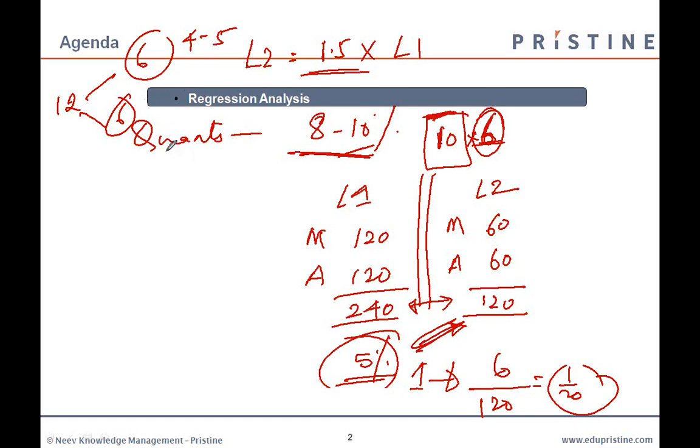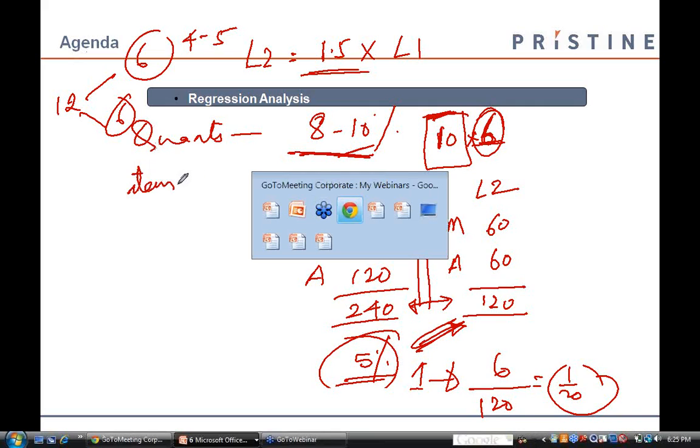Right? As I said, in level 1, each question was a multiple choice question. Each question was an independent question. Whereas in level 2, you're going to get cases. We call them item set questions. Let me see if I can explain this on a blank slide.